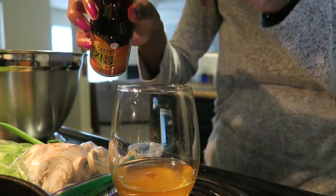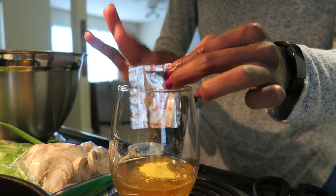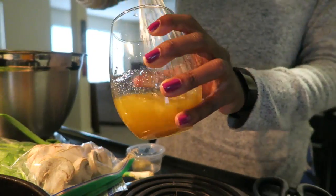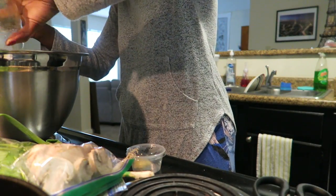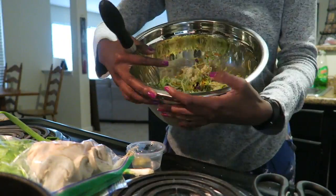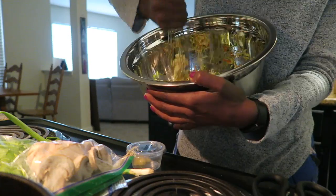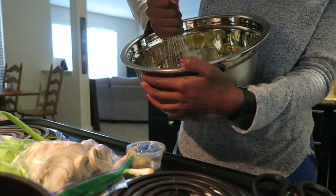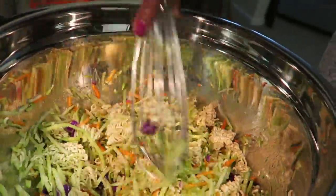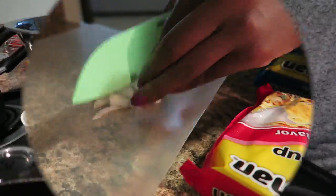And so while I was doing this, I was watching the Zoom online cooking class, and she was talking about how this can be put in the refrigerator, and you shouldn't eat it just right then and there because you want all of that goodness to seep into the broccoli slaw as well as the ramen. So let this soak for about 2 hours or even overnight. She actually recommended us wait and try this after it had been sitting overnight, and you can store it in the fridge for at least 3 days. Again, this recipe will be linked below, as well as the lady who taught us all these great recipes.